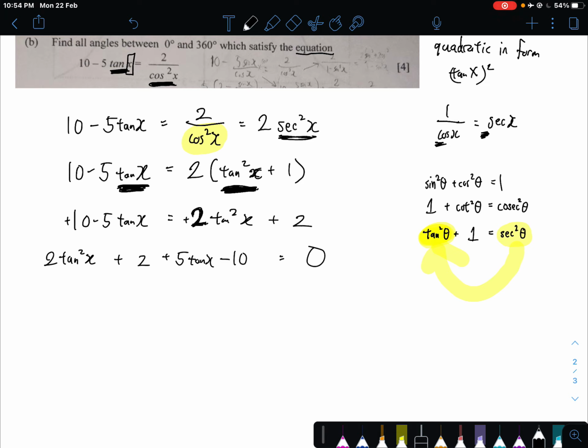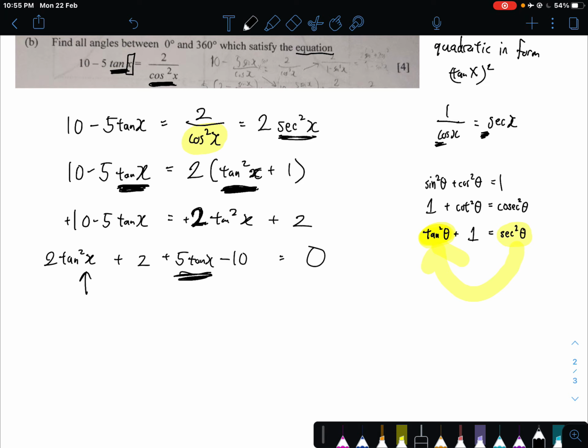Okay, so now I have it in this form. I can continue to simplify a bit further by combining like terms. 2 tangent square is on its own. Tangent square is sort of like an x square; you can't do anything with it. It's a term on its own. There are no other tangent squares. There are 3 other terms: a plus 2, a plus 5 tangent x, and a minus 10, but they are not tangent squares, so you can't combine them with tangent square. So you leave tangent square alone. What about 5 tangent x? Same thing, there are no other terms that are tangent x. But wait, what about tangent square?